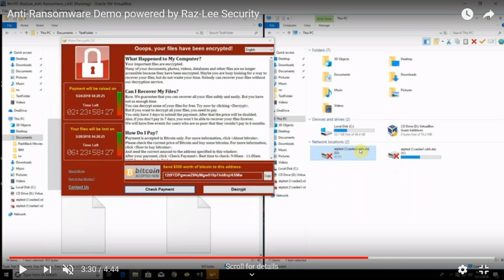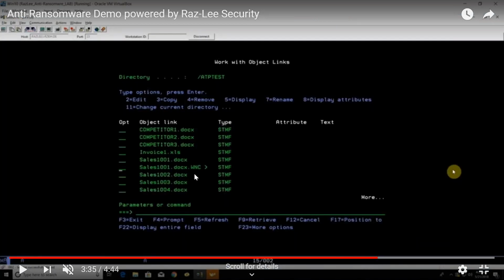And if we look on the IBM side, we can see here that one file is in the process of being encrypted. It has been encrypted, but the ransomware did not yet manage to remove it. We still have a copy of the original text, which means we are in a situation where we could stop the activity of the ransomware even before the first file has been compromised. This is our intention.